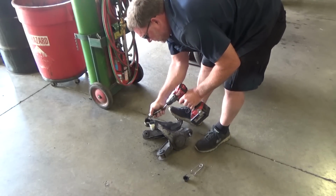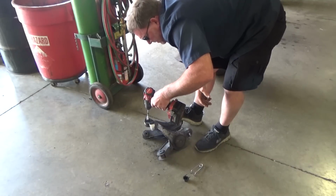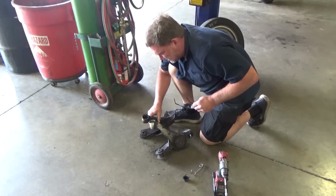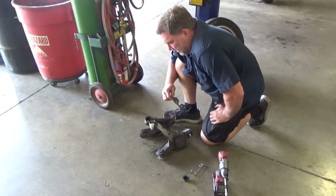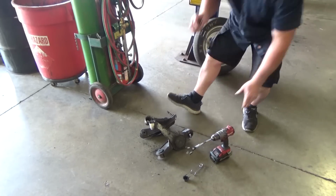So we drilled out the bushings. I'm trying to get the rest of it out because I'm just going to use the original sleeves. We'll let those cool down, and I'm going to go get some stuff from the metal store because I need an inner sleeve. And I need to check to see if my aluminum stock's the right size for me to just turn it down.